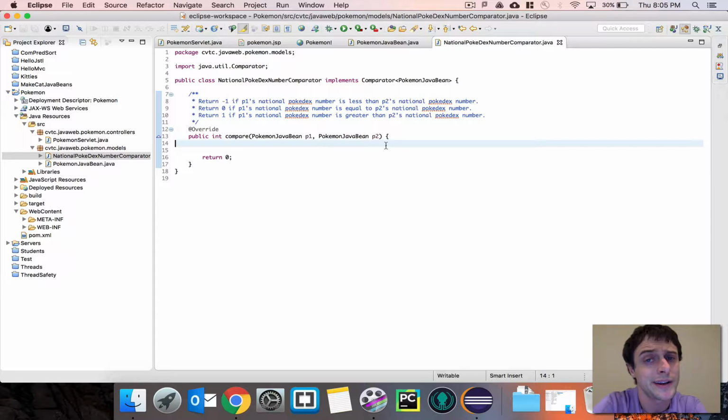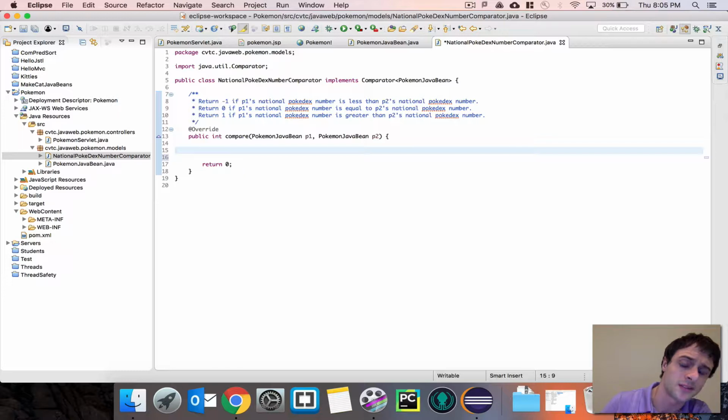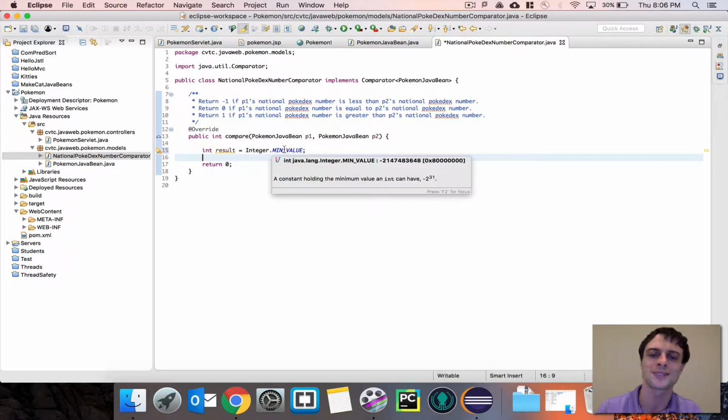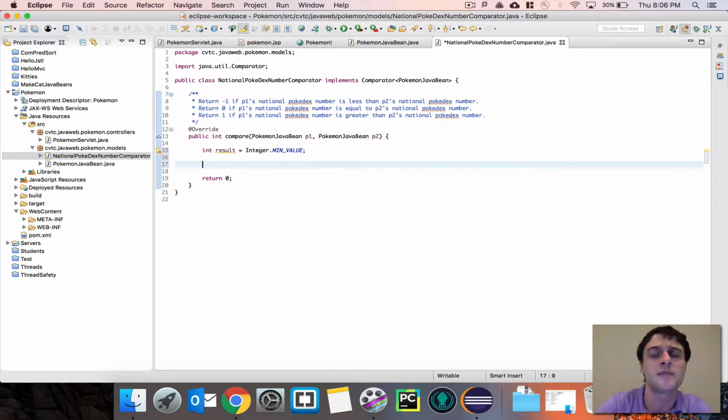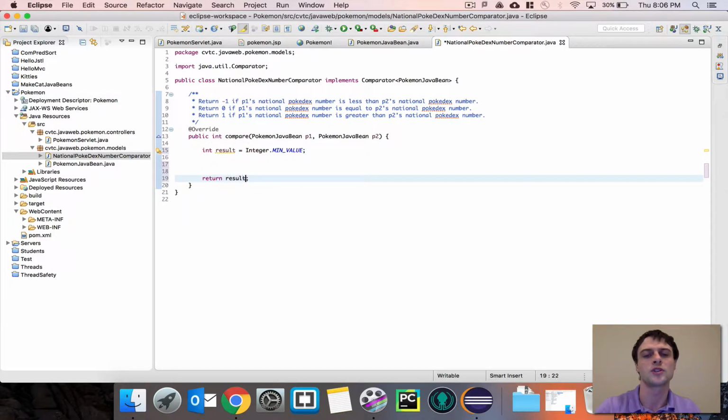Now, there's an easy way to implement this and a hard way to implement this. I'll show you the hard way first, because why not? So the hard way is using if and else if and else. So again, I'm going to delete this. Well, first thing I'm going to do is create an integer called result. Then I'm going to assign it some super wonky value. In fact, I'm going to assign it the min value of an integer. I have no idea what this is. It is some colossally small number, -2 trillion or something like that. And this is a bad value. I'm going to assume a bad value by default, and I'm going to go ahead and then return that.